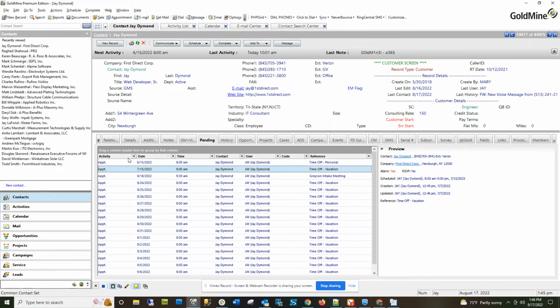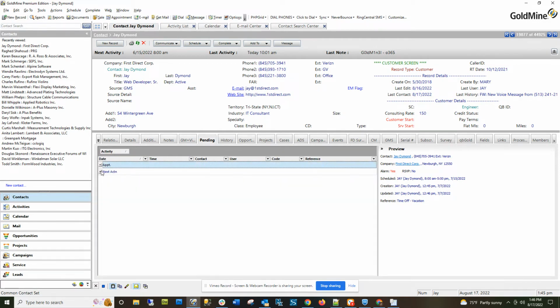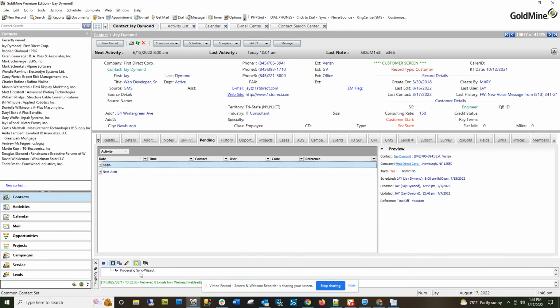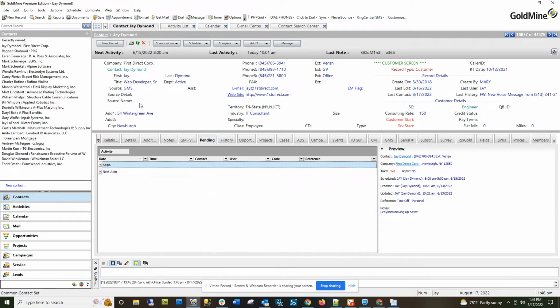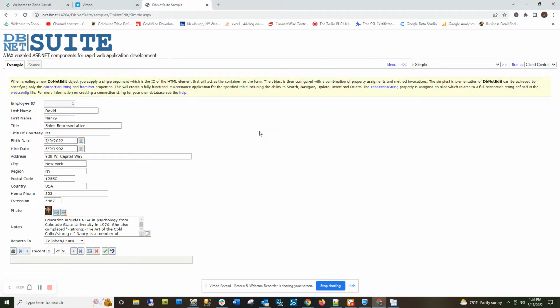Let me sort this by activity type because it's a call that's getting scheduled. So you'll notice right now in my record, there's no call scheduled in GoldMine. I'm going to stop my, hope that doesn't crash my GoldMine. Good, it doesn't. Awesome. So there's no call currently scheduled on my record. And again, this is a very basic integration example. But what customers have asked about is being able to integrate grids like this with their GoldMine.